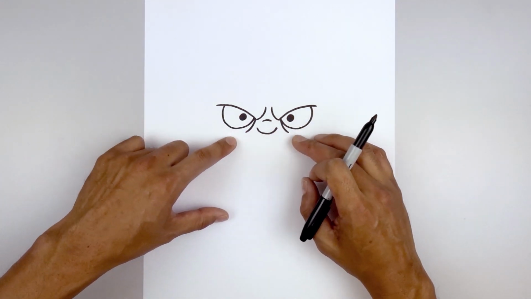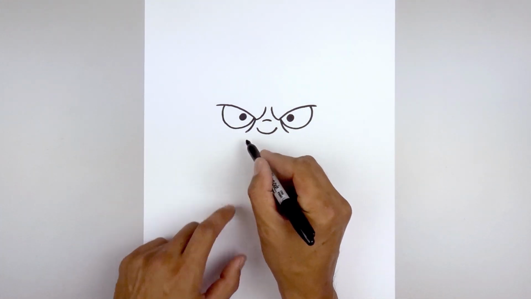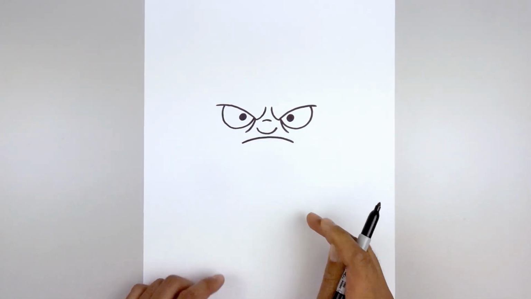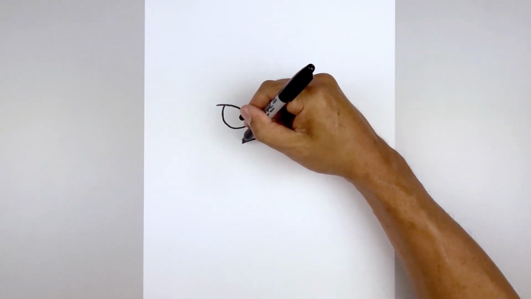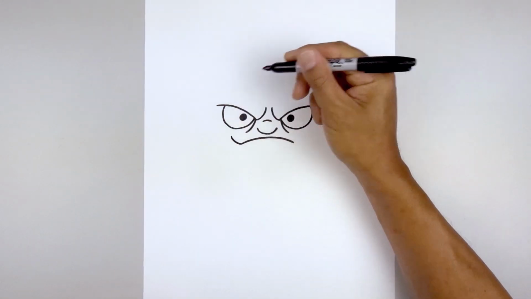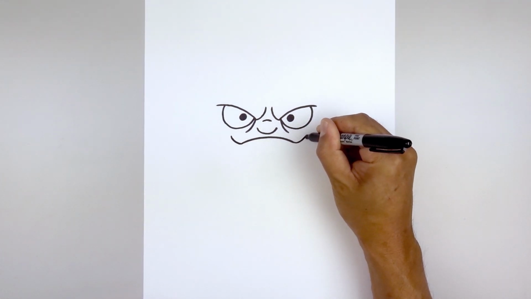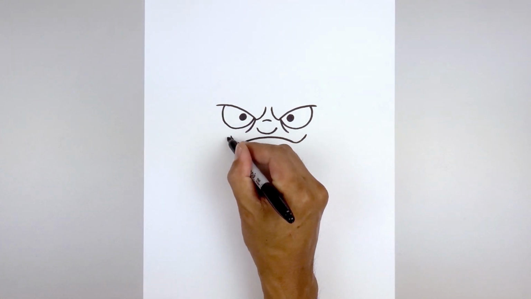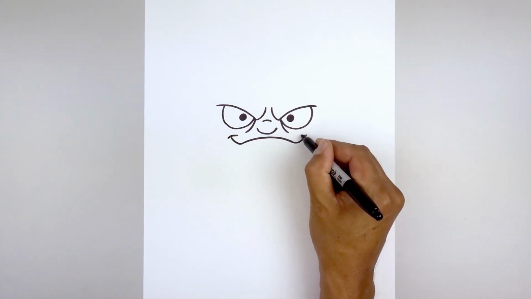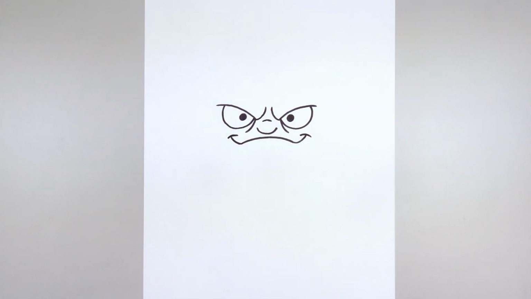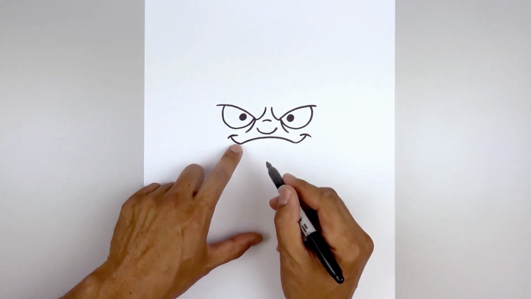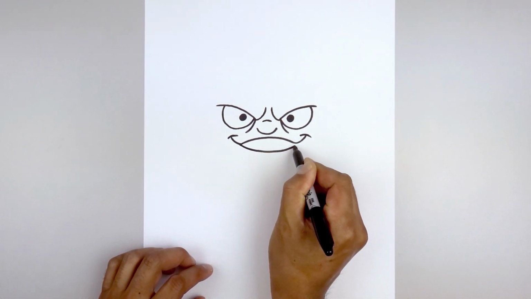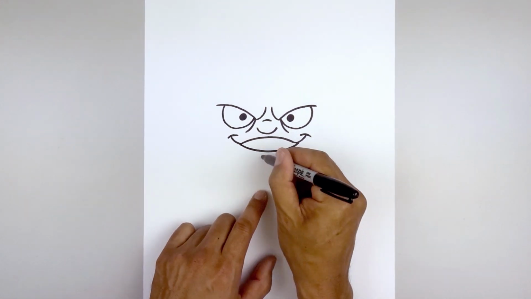Now I'm going to move down and draw the top edge of the mouth. We're going to start directly underneath the left pupil, starting down here, curve up just underneath the nose, and then back down. Now we're going to round this out and go up towards the corners of the mouth. Let's add a bracket to the corners of the mouth. Starting out here, curve up and then down. I'm going to go back to the bottom of this curve, draw the bottom of the mouth, coming down, and then back up. Now I'm going to step down, draw a short curve for the lower lip.